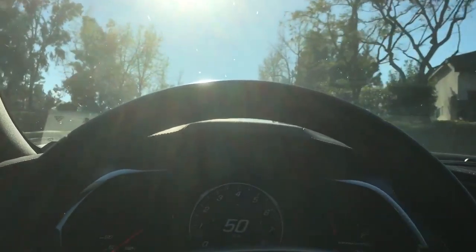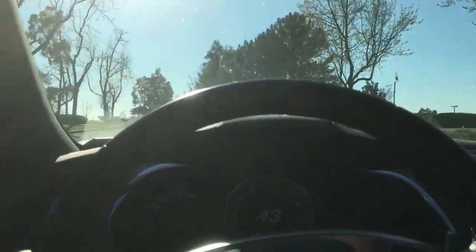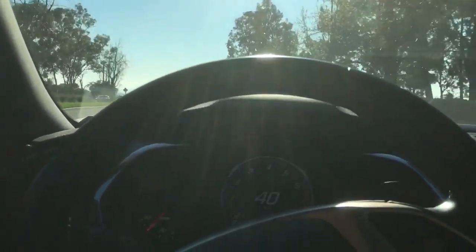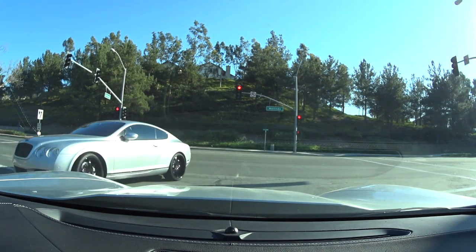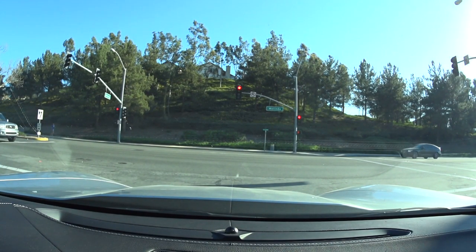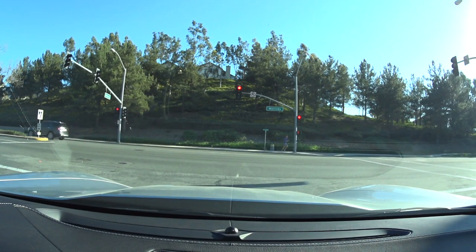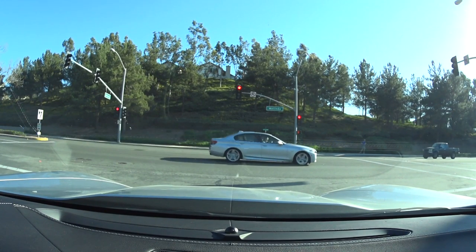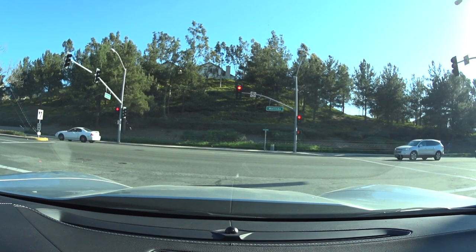Drive into the sun — it's very drivable, it's my daily driver. I've got 16,000 miles on the car now. When you want passing power, if you're in 8th gear on the freeway cruising at about 70 and step on it, it just downshifts and goes. All of that is dependent upon the tune you put in your car. If you put a blower on your car, you've got to retune it. The guys that did mine used HP Tuner software and created a custom tune. All kinds of parameters are adjustable, and drivability is critical.